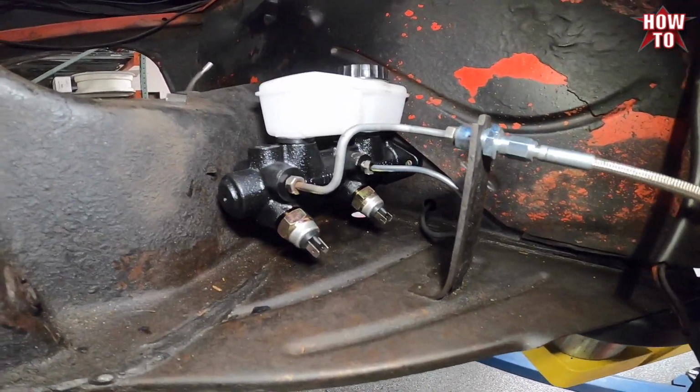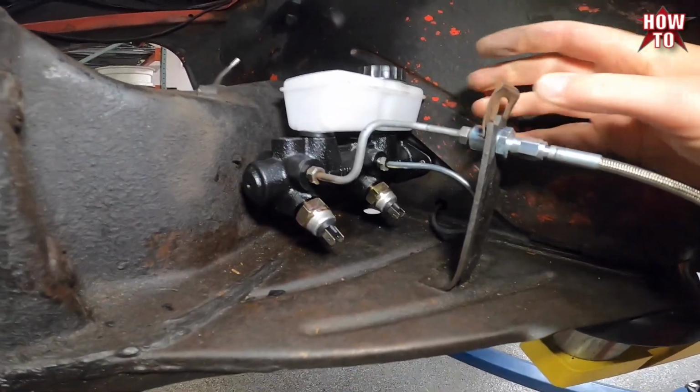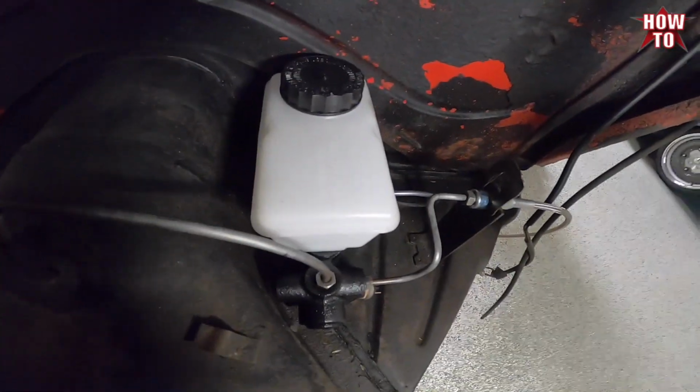So this is still loose. This one's tight. This is tight. And just making sure I got all my bases covered. Now we'll go on to the long one, which will be the other side. All done.